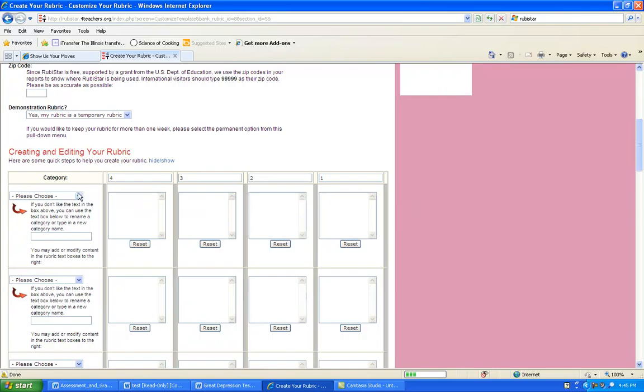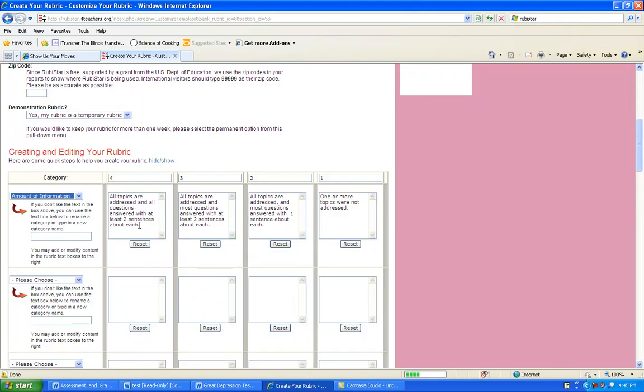And then, as we've discussed in class, rubrics obviously are divided by categories, things that we think are important about the project. So when you're writing something, obviously the amount of information, the quality, the sources, the mechanics, these are all the categories that we find important. So when you select one of the categories, let's start with the amount of information. Notice how Rubistar fills in the blanks for you.